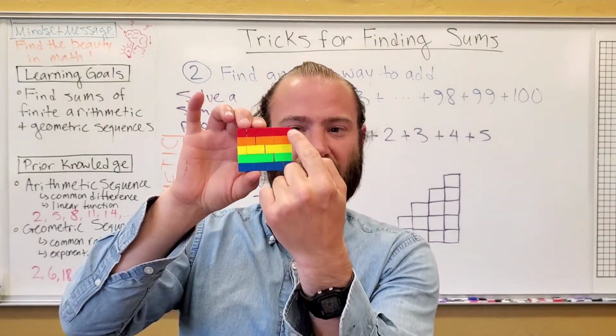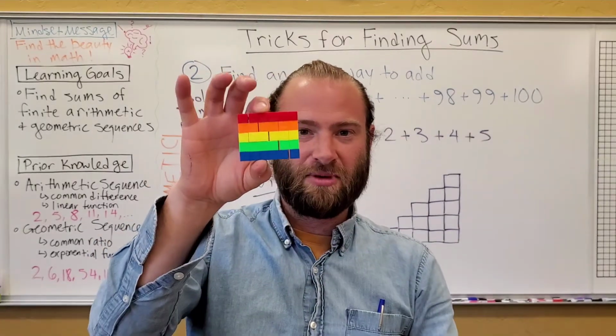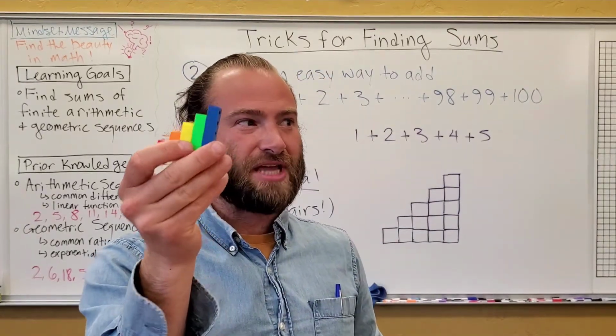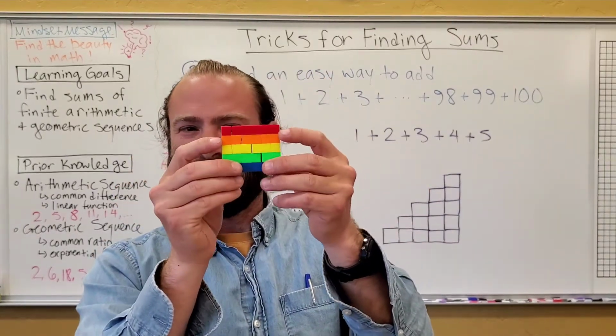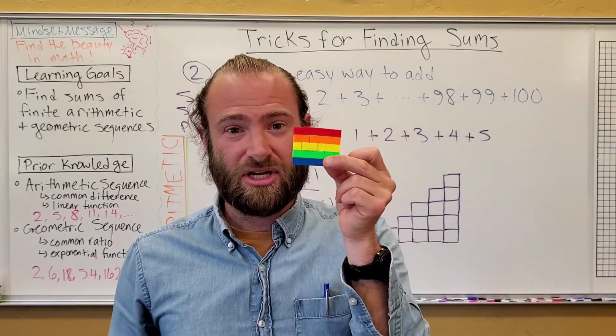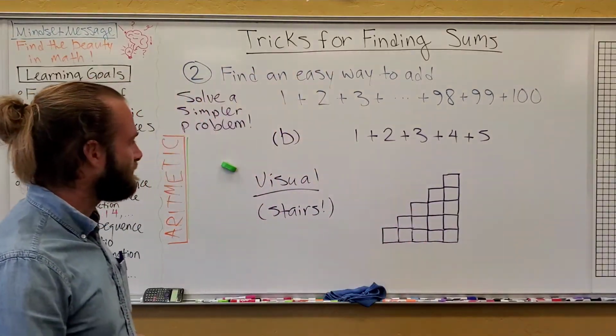So this is actually now a 5 by 6 rectangle, or 6 by 5, however you want to think about it. So if we doubled that, the actual staircase I started with is just half. But isn't it easier to calculate or figure out how many squares there are in the rectangle in one easy calculation, and then divide it by 2? Yeah. So let's do that here.